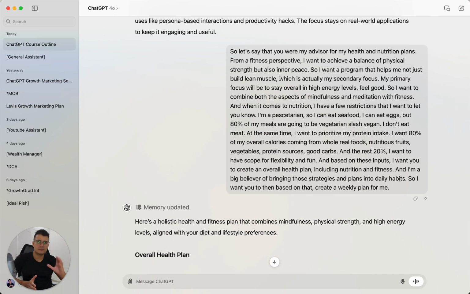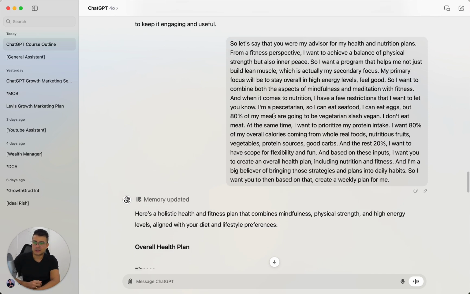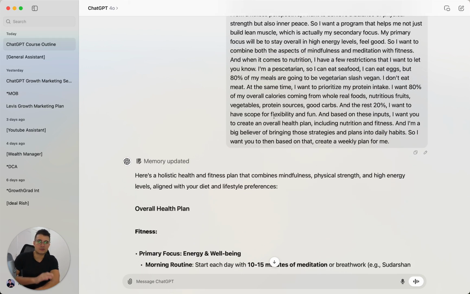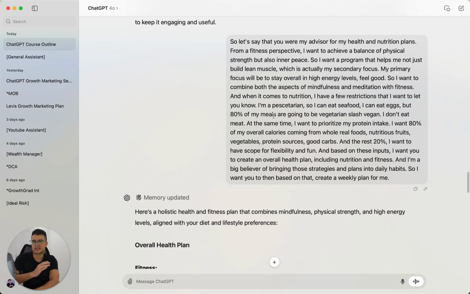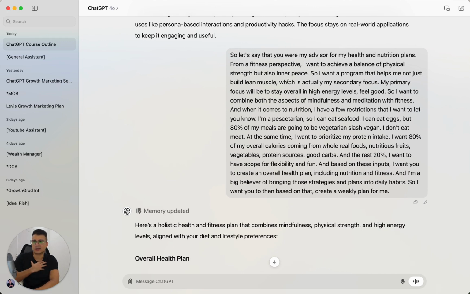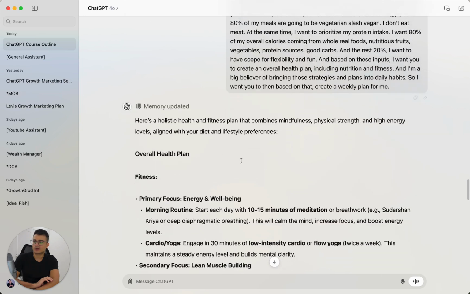In general, longer prompts are going to have better output than shorter prompts, right? So I've given it a long prompt. It's still a one-shot prompt. Now, what a one-shot prompt is, basically, I want ChatGPT to give me the output within one prompt. And especially when I'm using a single shot prompting pattern, which is that I want the output to come in a single prompt, I want to make it as detailed as possible. So let's see what it comes up with.